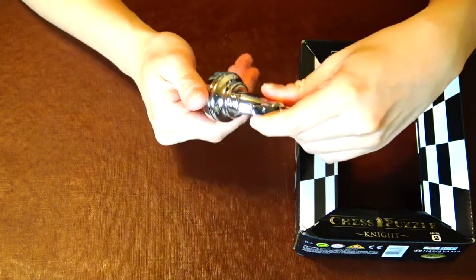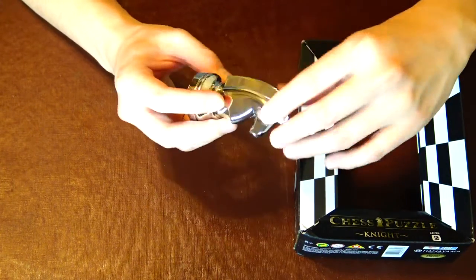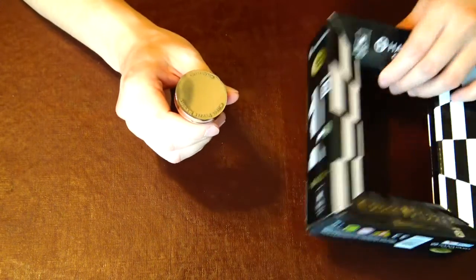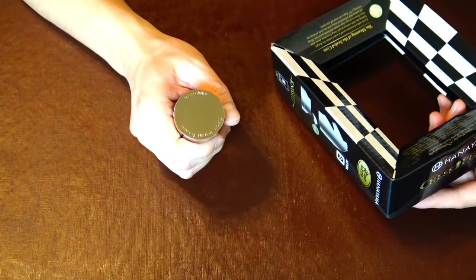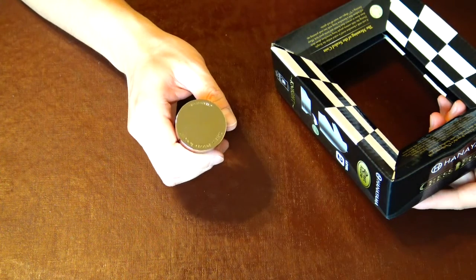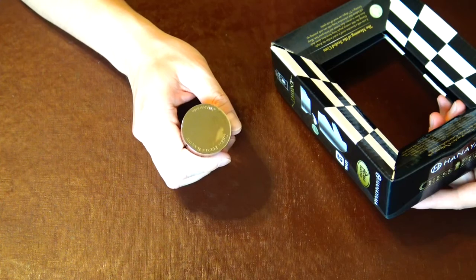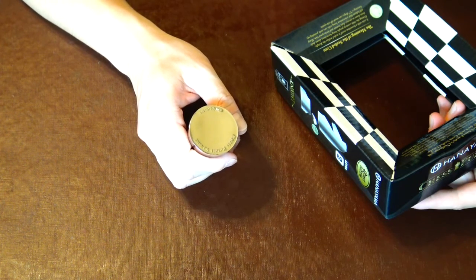Just looking at the puzzle, it seems like there's not that many things you can do. This is a level two out of three puzzle. There are no extra pieces and it doesn't come with any instructions. There's a coin hidden inside - in the US, finding a one-cent coin is believed to bring good luck, and in many European traditions people give lucky coins or tokens as symbols of fortune and prosperity.